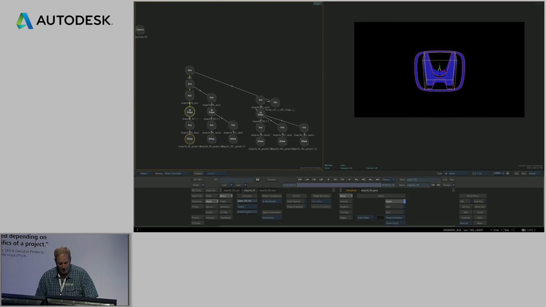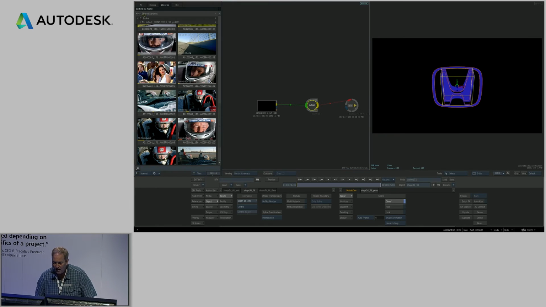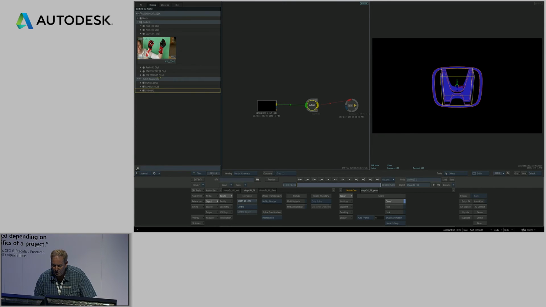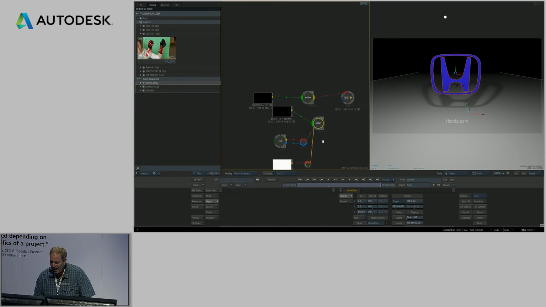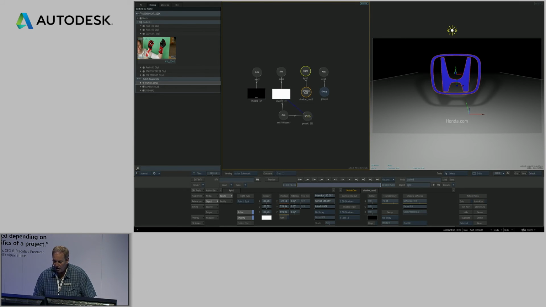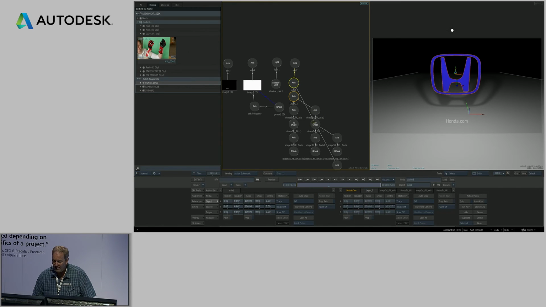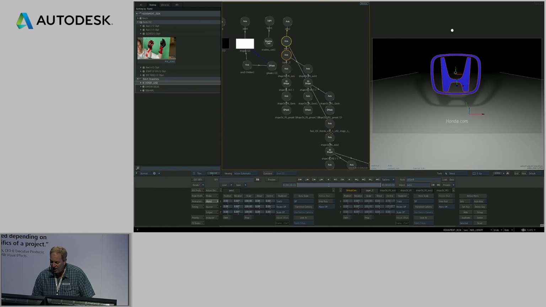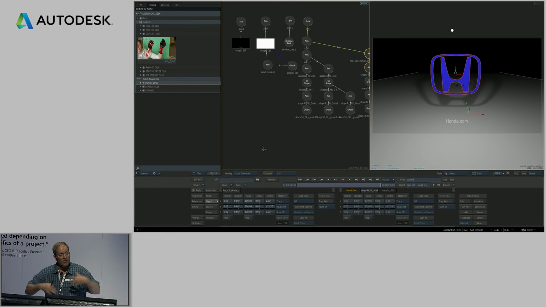Or, of course, we can go back to my pipeline here, and as you recall, I've got some setups sitting here on my desktop. One of them is the Honda logo. We'll drag and drop that in. I spent a little more time on this one creating a cast shadow, creating a falloff for this. It's using the same elements as we see here, but using a G mask to create the falloff and shadow cast. If we explode this out and unhide that, perfect. That's exactly the same element that we were using, just refined a little bit more down the pipeline.